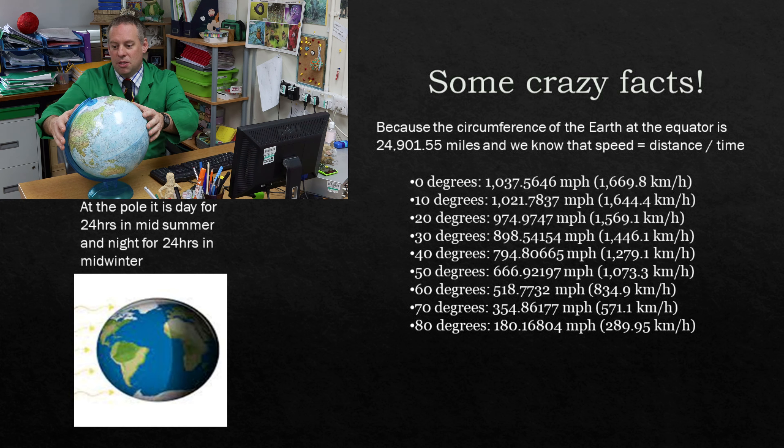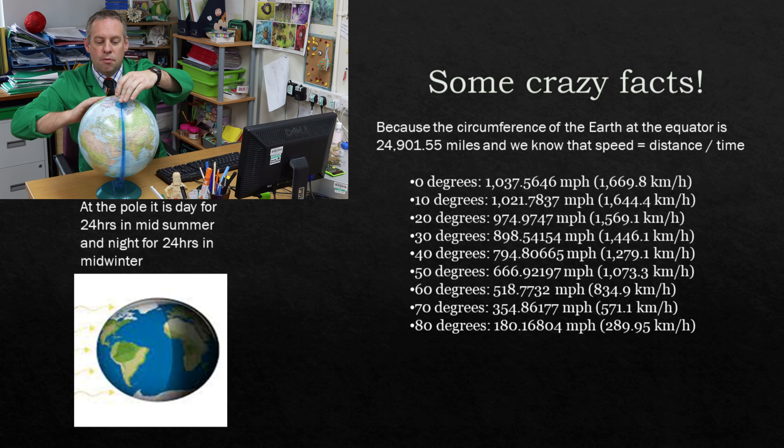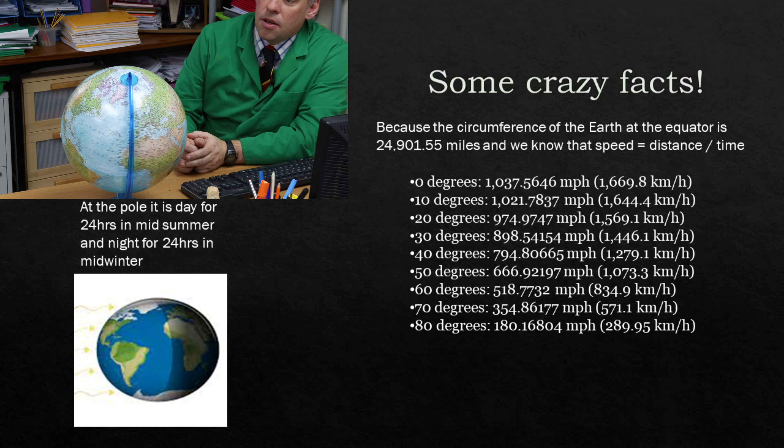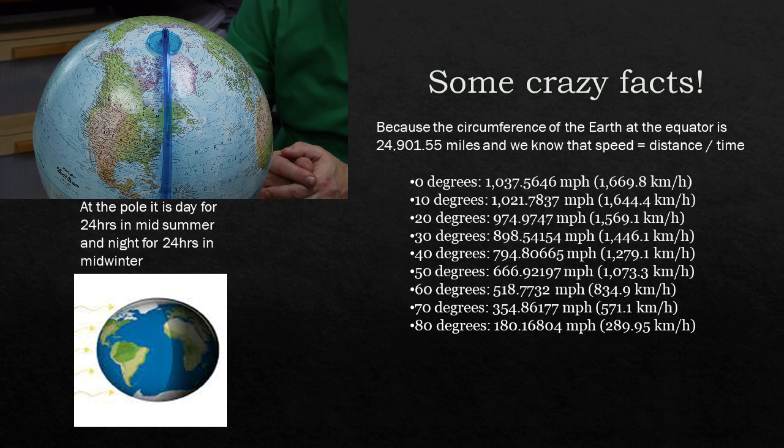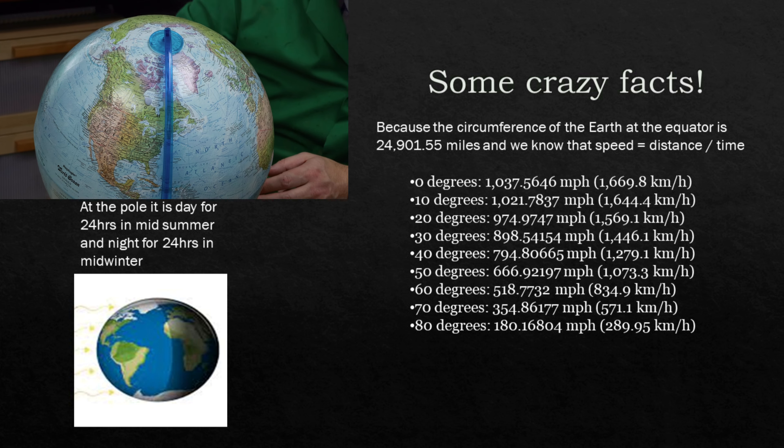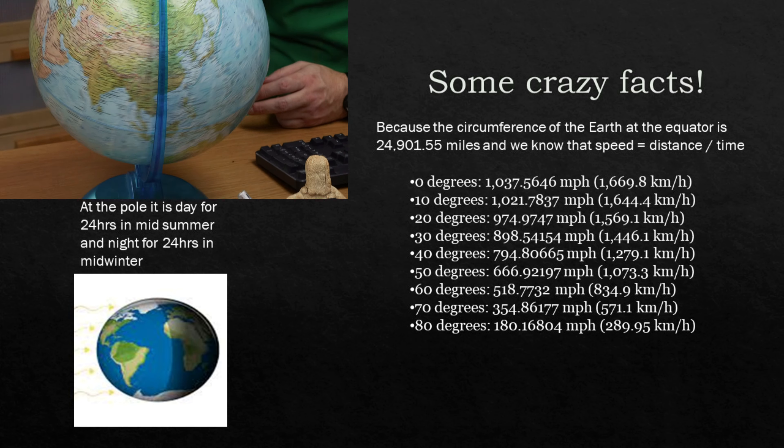Second fact, we're going to have to have some explanation of this in a minute. In the middle of the summer, I don't know if you can see this bit here, as it rotates the North Pole is in sunlight the whole time. So if I go to the North Pole in mid-summer I have 24 hours of sunlight. In reverse the South Pole, as it rotates, has 24 hours of darkness.